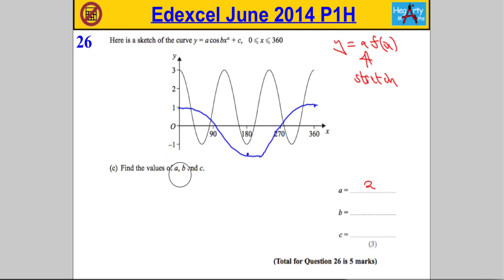So let's get rid of that now. We've got a. Let's go for b now. B is a little bit trickier. Now b is in front of the x, so it's essentially y equals f of a times x. So what happens in this case? This is also a stretch.